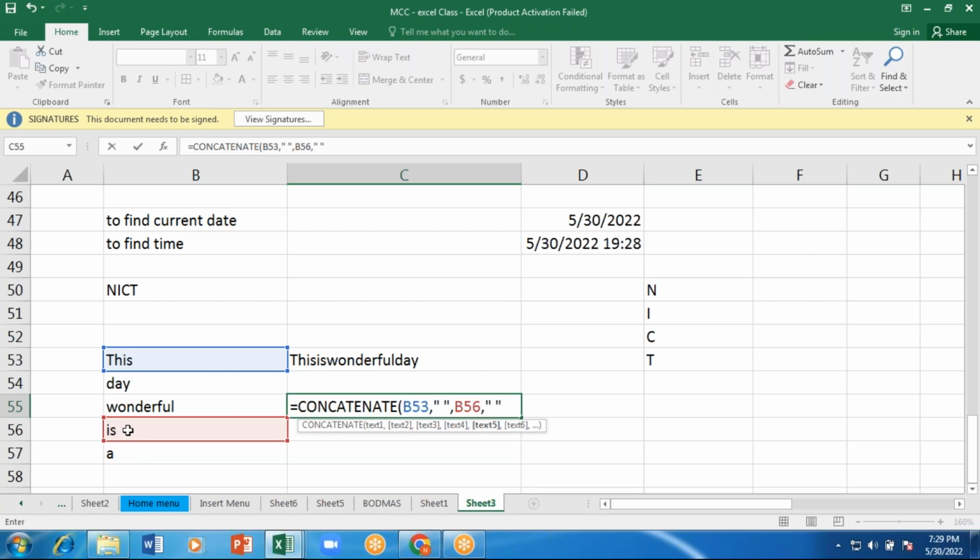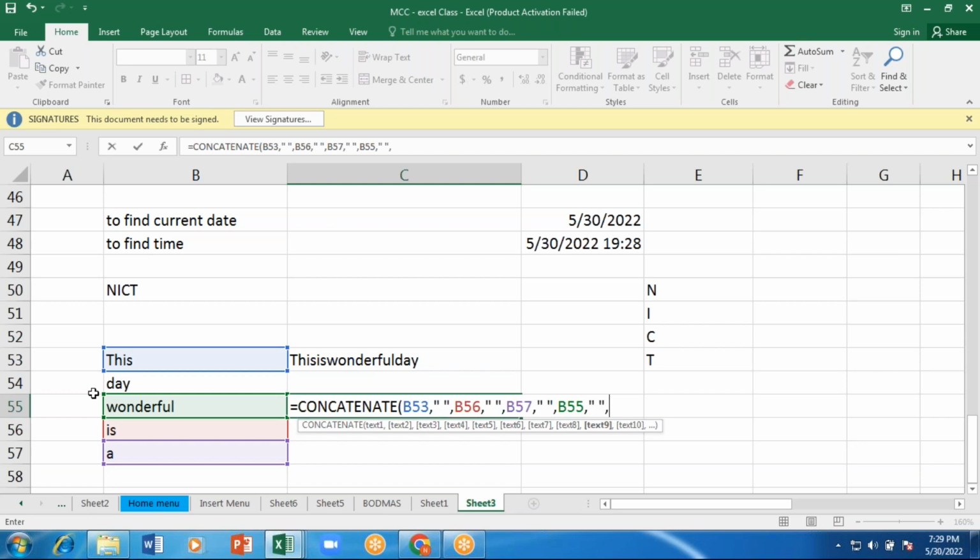Now again, comma. Third text, comma. Then we have to give a space between double quotes, again a comma. Then the fourth word, wonderful, I've selected, comma. Open a double quote, give a space and close the double quote, comma.